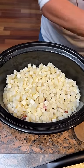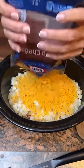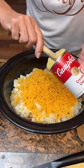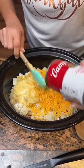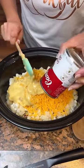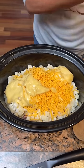Then we're going to add 2 cups of sharp cheddar cheese. One can of cream of chicken. Can't not have that in a crock pot meal. Everybody's got to have a... And I debated whether or not to have cream of chicken with herbs. But I didn't know how that... The herbs would be good. Well, I don't know how it would mix with the sausage. What do y'all think? Would y'all add herbs?